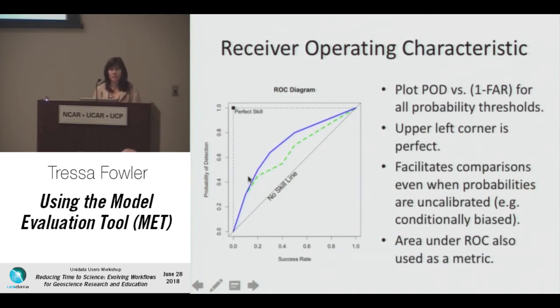So you judge calibration from your reliability diagram. And then you look here at skill. Perfect skill is up here in the top left corner. The no skill line is the one-to-one line. You can measure this sometimes by using the area under the curve. So use the trapezoid method to estimate the area, and a larger area is a better statistic. So this can be a nice way to compare two probabilistic forecasting systems without regards to their calibration. And the plots are produced in MET, and the area under the curve statistic. And then the MET Viewer software will produce the plot for you, or it's very easy to produce yourself in R.